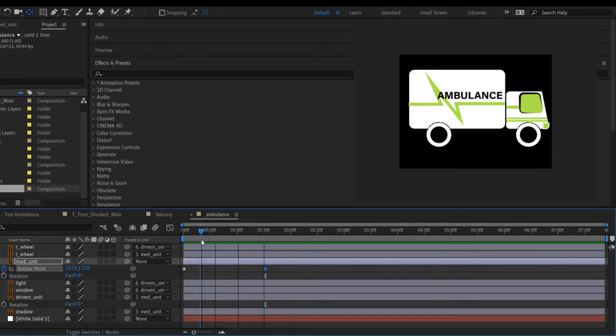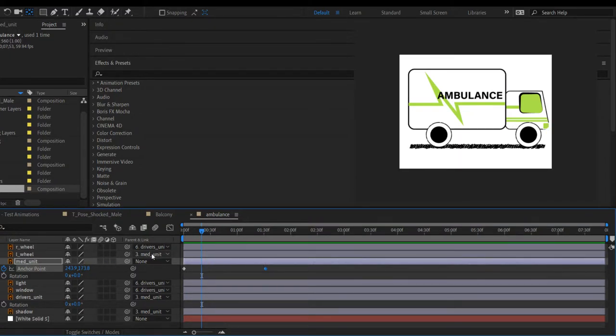Now, we wanna see what our highest point is, so we're gonna turn that back on. And I'm actually gonna separate the wheels for a bit. Why? Because otherwise it's just gonna look like the ambulance is moving up and down and not like it's vibrating. So I want the wheels to stay in the same position. I'm gonna add a separate vibration to them later.